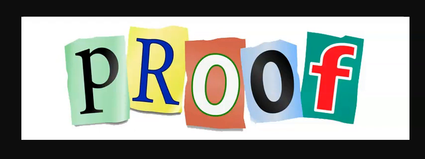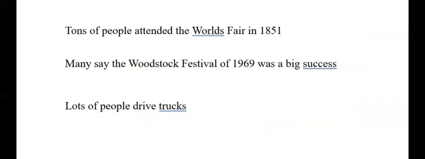When I'm writing an essay, I make a claim, and then I have to prove that with a fact that came from some place that's reputable. So let's take a look at some examples of reasons why I would need a fact. Take a look at these vague statements. Tons of people attended the World's Fair in 1851.